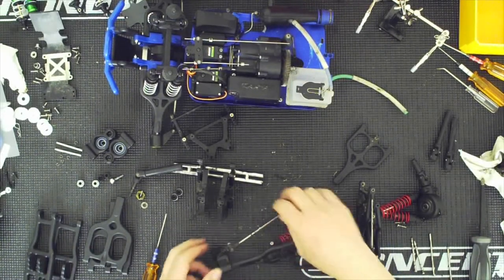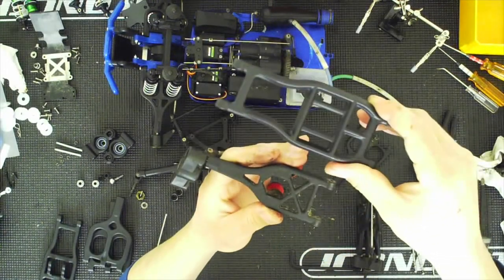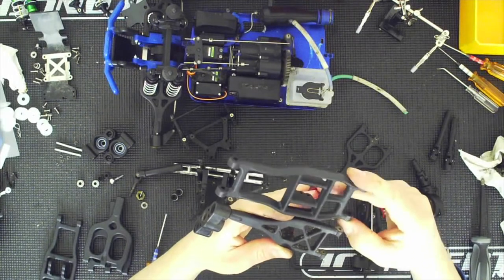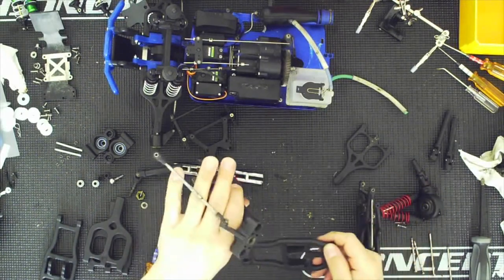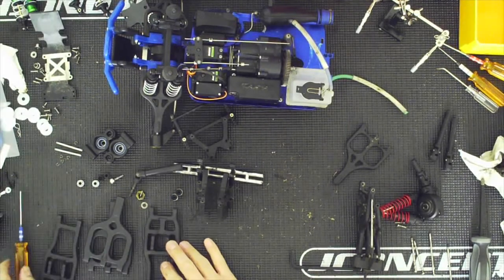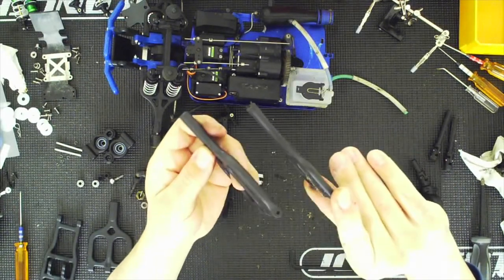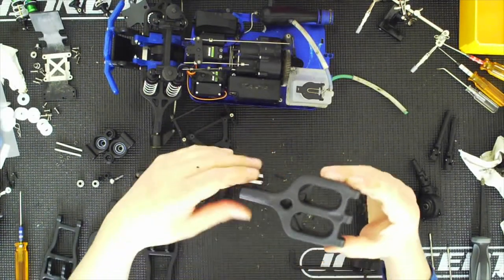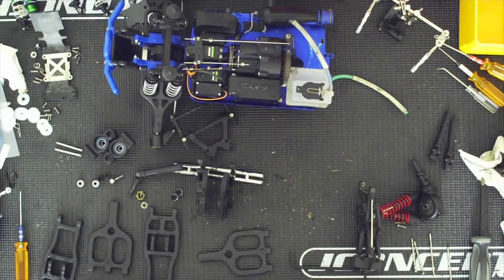At this point I want to compare the arms. This is the lower arm — this is massive. This is the RPM conversion, this is the stock — it's just a massive difference between the two in the amount of material and the design. For the shocks, you get three positions instead of two, which gives you a little more adjustability. For the top arm as well, there's a very large difference in thickness and the width of the inside material. These might actually be better — I think I'll have more space for the shocks, but we'll see.